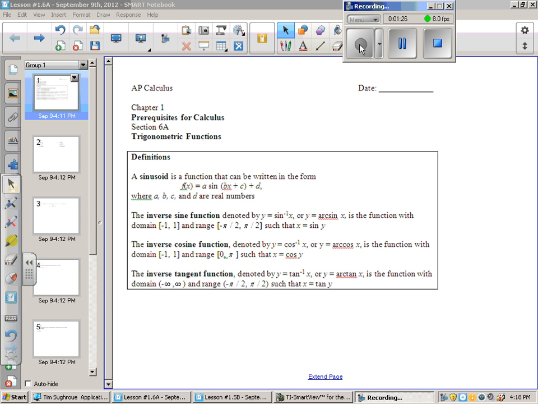The inverse sine function is denoted by y equals sine raised to the negative first power of x, or the arc sine of x. And it is a function. And since it's a function, it has a limited domain from -1 to 1. Not that functions have to have limited domains. But in order to take the inverse sine, we must limit it to a particular domain and a particular range, because the sine function itself is not a 1-to-1 function. And we talked about what 1-to-1 functions were the other day. So we need to restrict the sine graph to a 1-to-1 portion in order to take the inverse sine of it. And that's why the domain must be from -1 to 1.